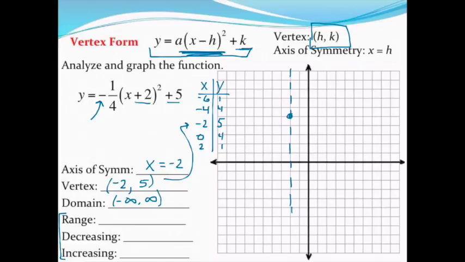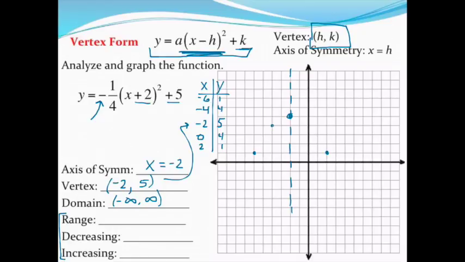So let's go ahead and get those points plotted. 2, 1 would be right there. And again, I can just use some symmetry to eyeball where the other one is, or I can count 1, 2, 3, 4, 5, 6, up 1. Either way you want to do it, that's where that point's going to be.